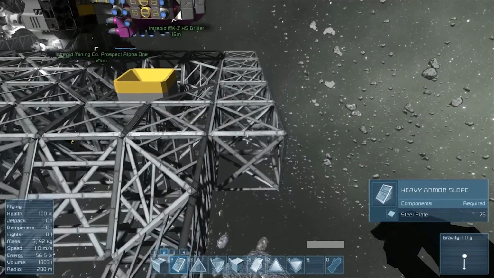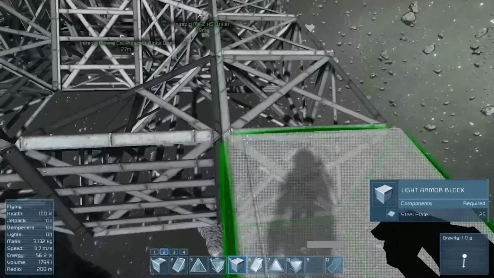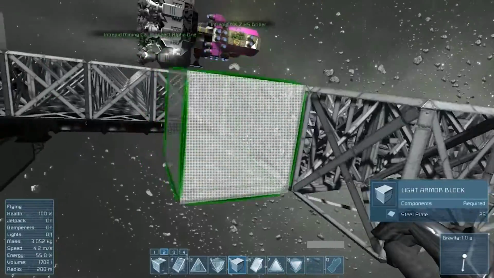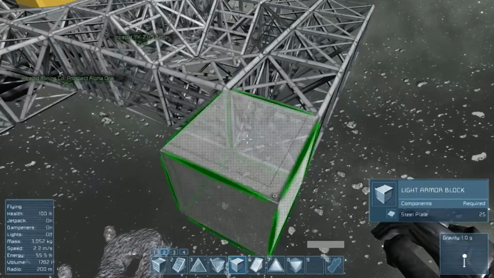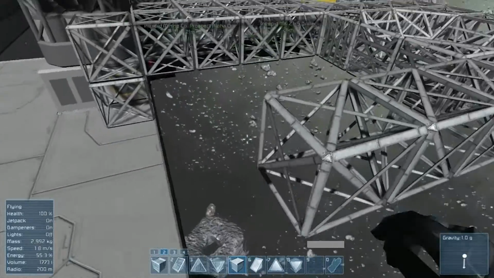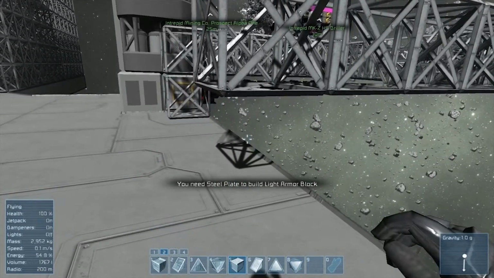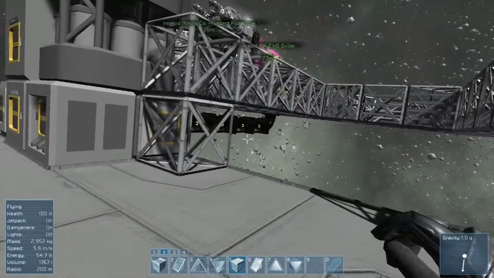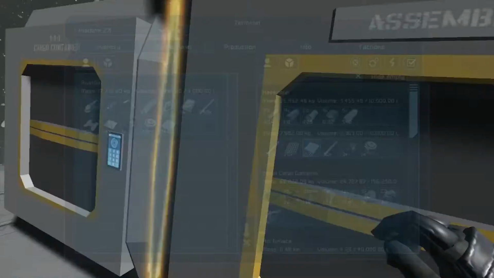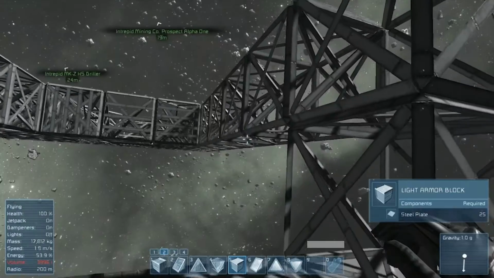And then we can just finish the rest of it with the light armor, because heavy armor is super, super expensive. And I'm not really planning on this being a military base, so there's no real reason to make every single thing out of heavy armor. And I am one steel plate short of being able to put it there. It always happens. Always one short. Okay, and we'll get that thrown in.